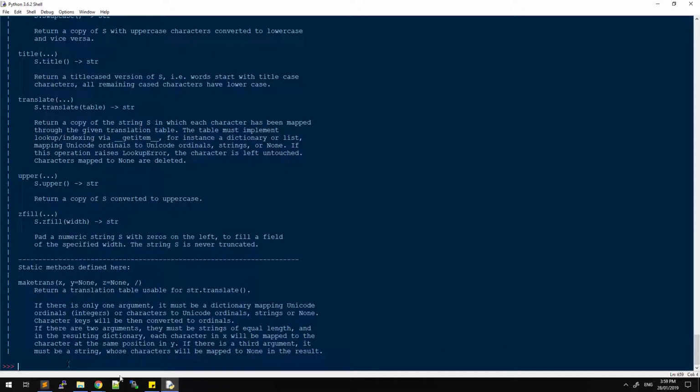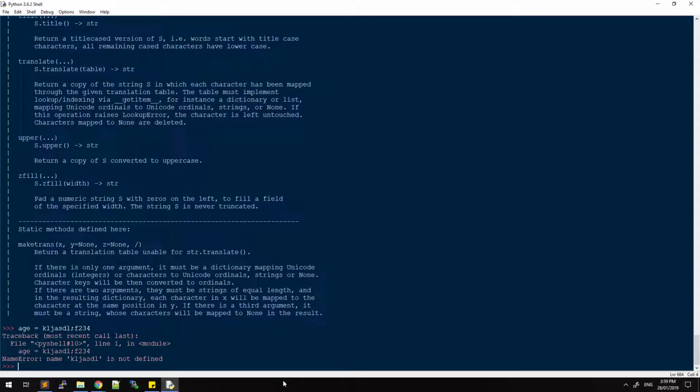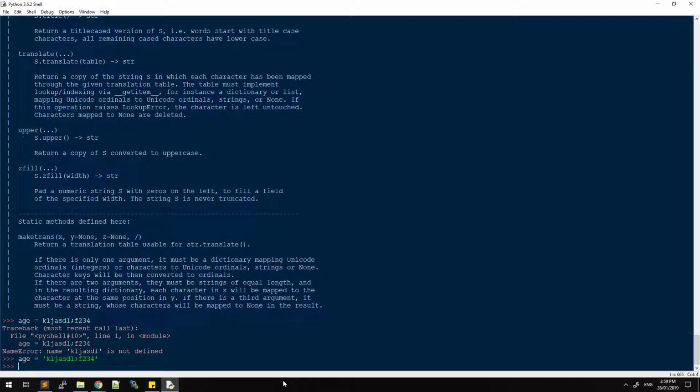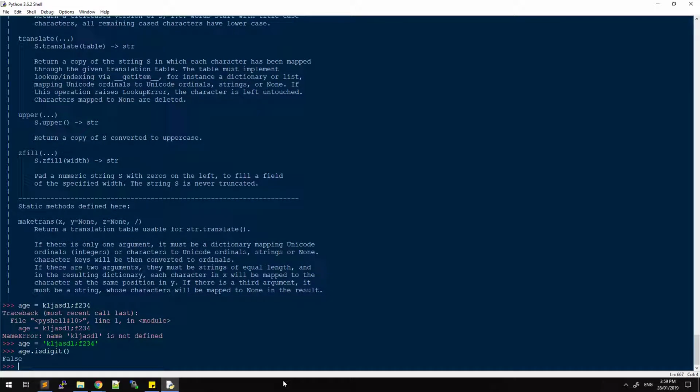So let's try that quickly just for the fun. So name age equals to that. Oops, my bad, I forgot to put a quote around this, and we do age.isDigit. It's false because it's not a digit, it's got letters in it.